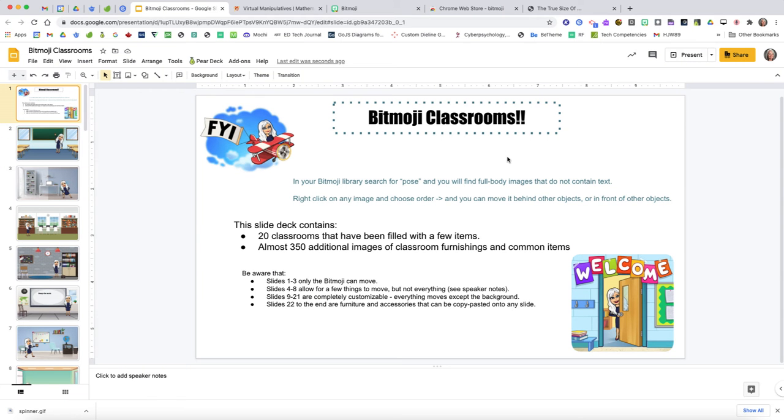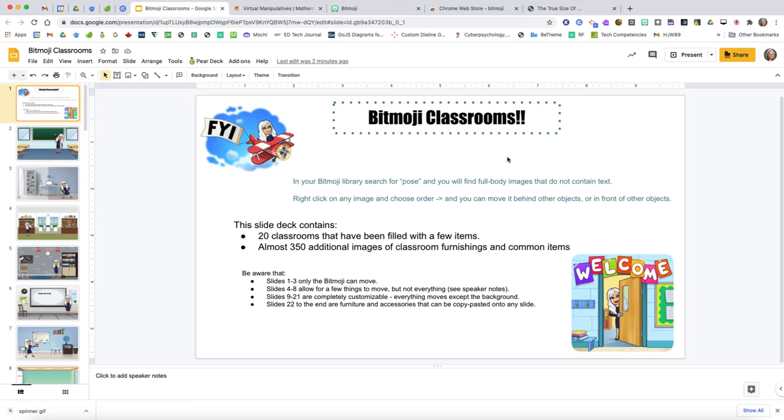Talk about Bitmoji Classrooms. The Bitmoji Classroom is a trend in education that has emerged really in the last year. I mean, they existed before that, but they've really become a thing in the past year as we've had to be faced with some remote teaching at different times for extended periods of time, or maybe just for a few days, depending on the circumstance. But what the Bitmoji Classroom has served to do is bring a version of a classroom into the homes and the lives of our students who are not physically present at school for whatever reason.